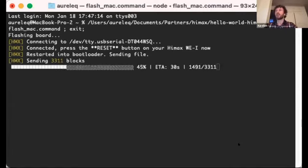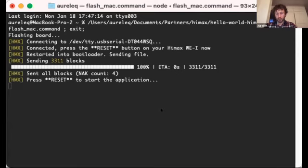So it may take more or less time depending on the size of your model. Here, we've got the audio model with a 2D convolutional network. If I was doing a project for motion detection, we'd use a smaller neural network architecture. So basically, the code generated for my device would be smaller, and it would take less time to flash. So here, it takes a couple of seconds to flash. And now it's good. Reset.